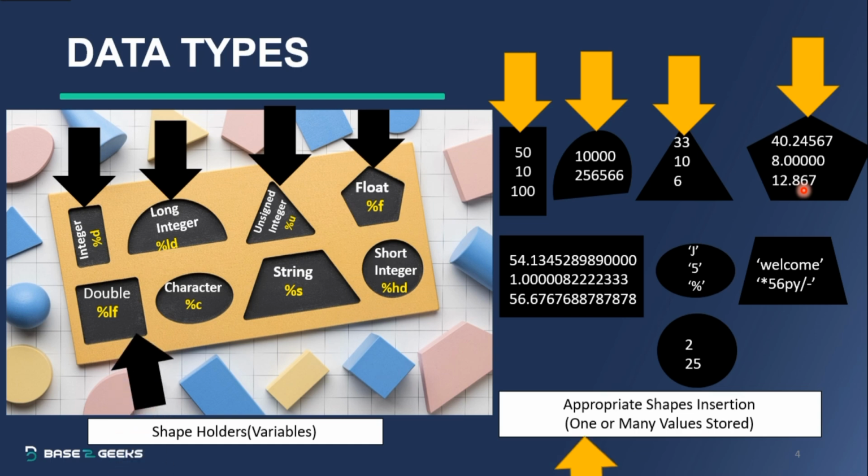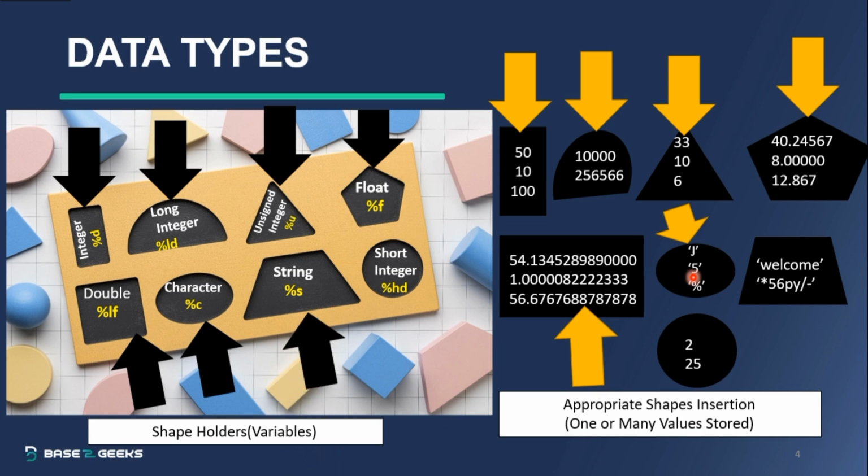But here in double data type, I can store more than 7 up to 15 digits, right? So the number of digits is going to increase. Okay friends, so that is a major difference between double and float data type, right? Now we will see character. Like this only I will be inserting for character data type. See, only one letter, one number or one symbol I can store. I must give either double or single quotes.